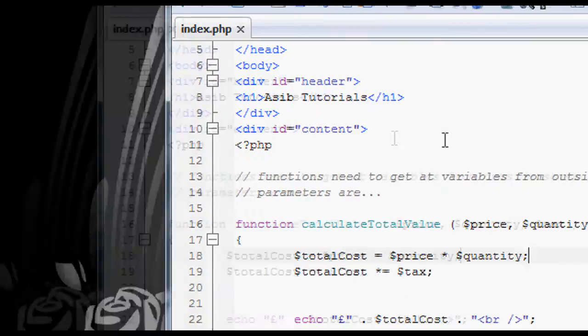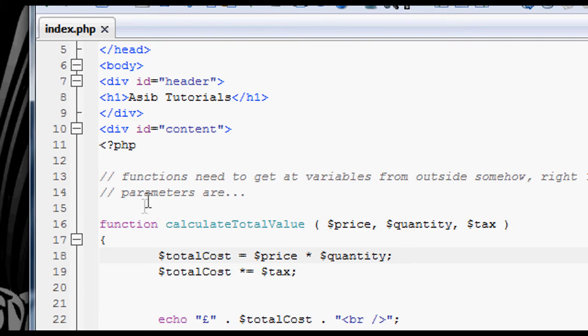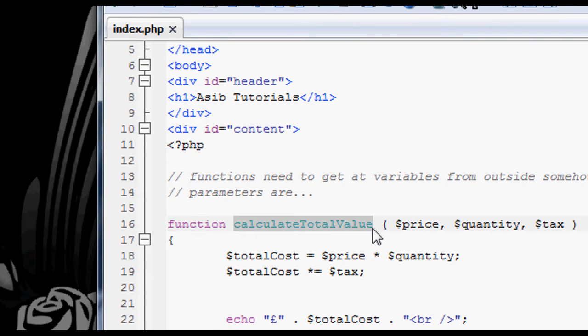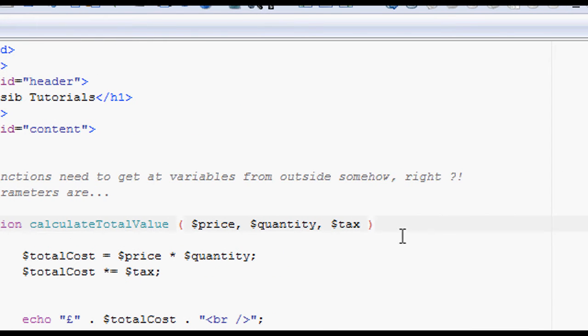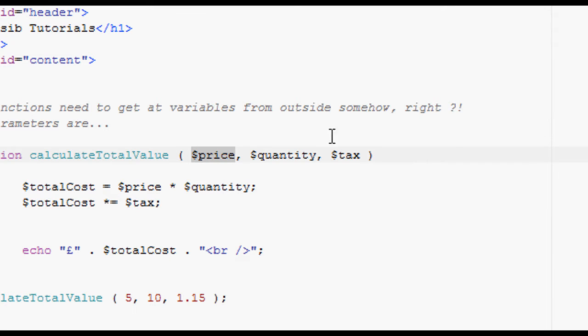Now, remember how whenever we create our function, we have the function keyword, then the name, and then the 2 parentheses. Well, in between these parentheses, we can declare parameters which must be supplied when we call the function. When we declare the function, we type them out as if they're variables.